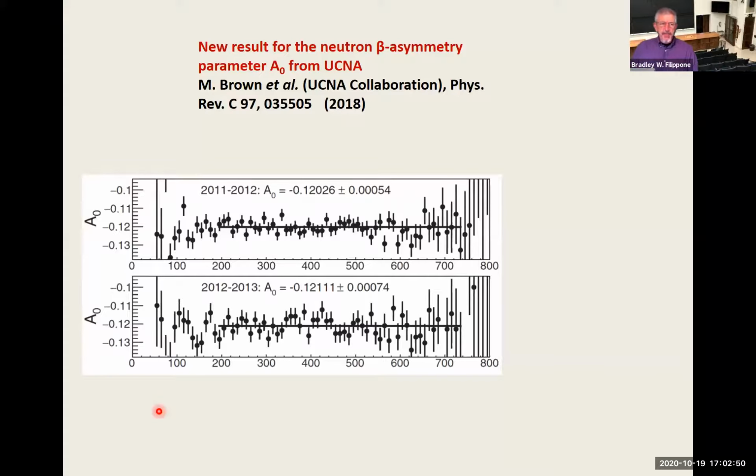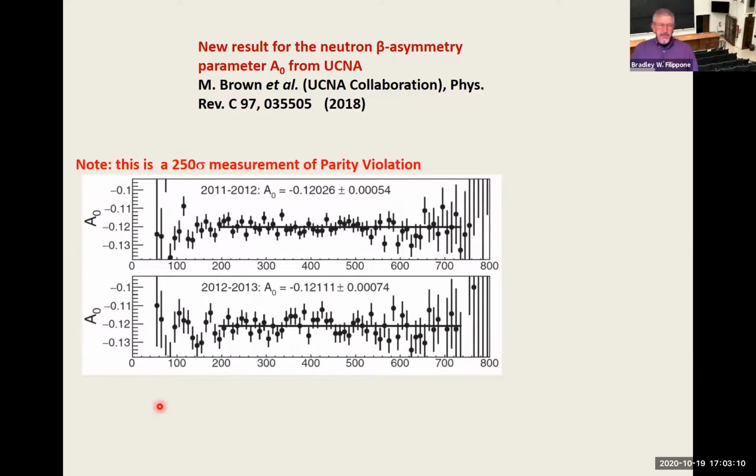At the time, it was the best measurement of the neutron's parity violating asymmetry. It turned out, in that case, remember I mentioned the first observation was a 10 standard deviation measurement of the asymmetry. This result is a 250 sigma measurement of parity violation. The error bar is so small compared to the magnitude of the asymmetry.